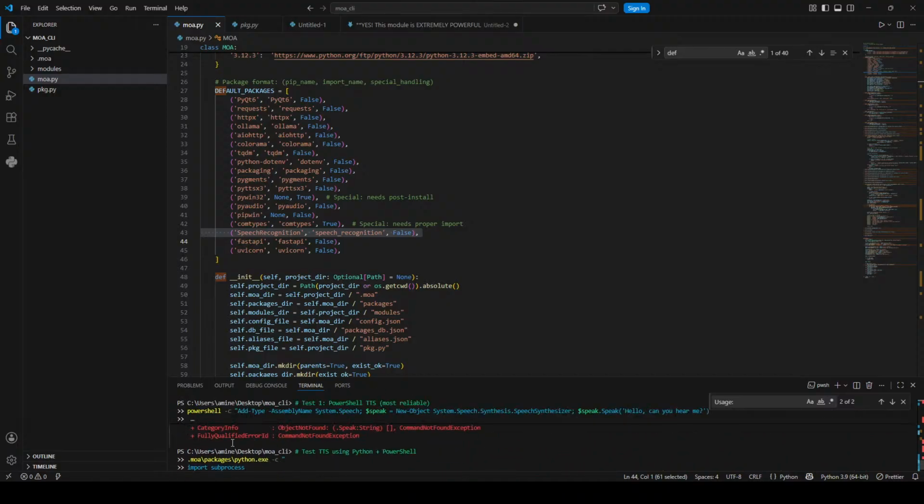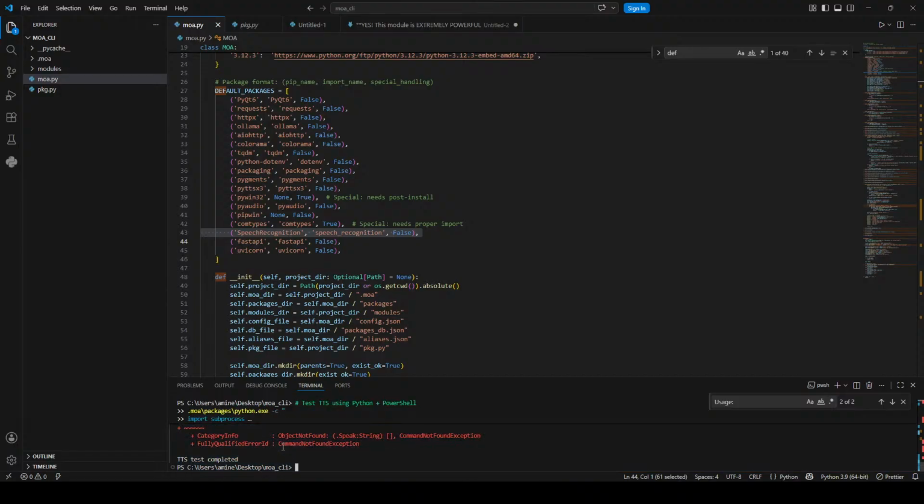We got a teeth, yes. We got a teeth, but we didn't get a speaker.